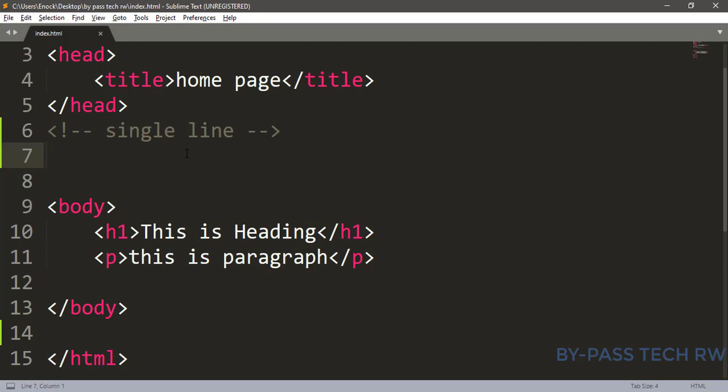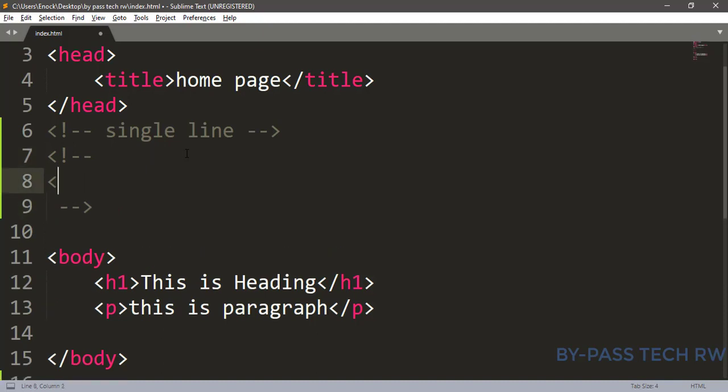Let me show you the syntax of styling. First, you need to type a tag name and the style attribute. Style equals double quotes, and you write the property and value.